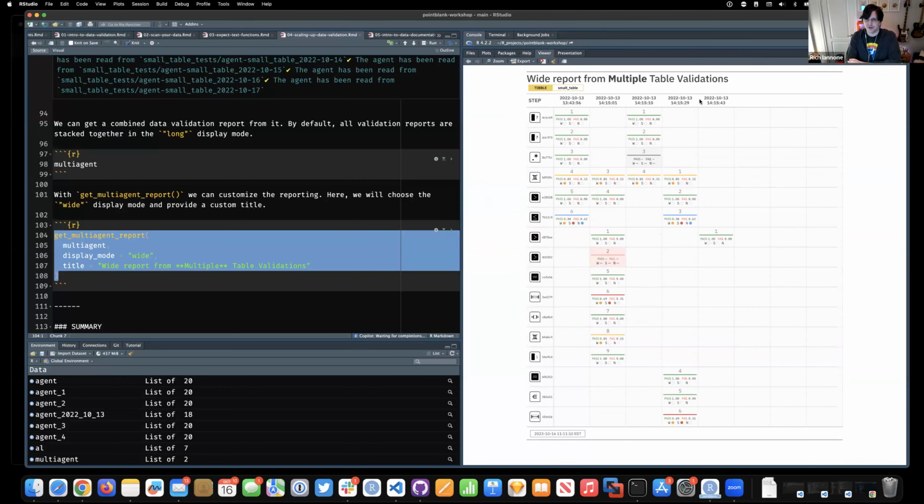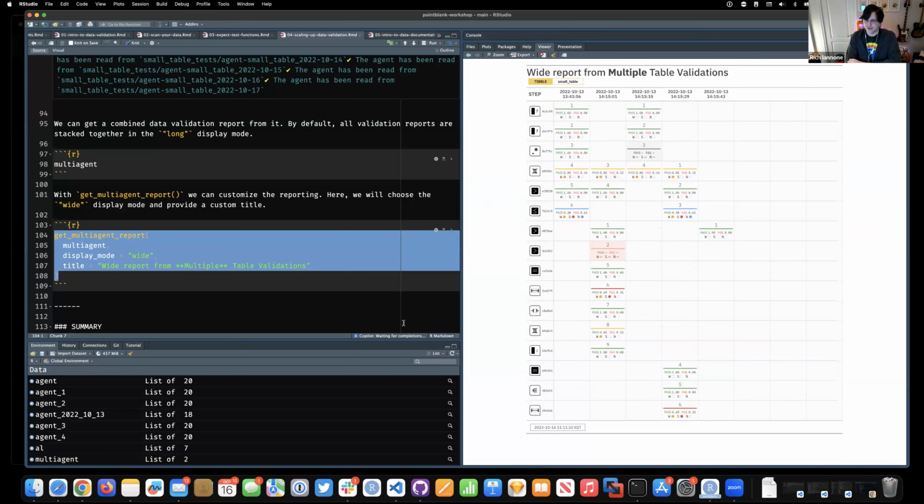Okay, so what's even going on here? You may imagine a situation where you check the same table in a regular manner. There's some period, and you do multiple checks. This is the date and time of the check, which you can grab from the agent itself. It has that data inside of it. And here is a summary for each validation step, showing what the results were. This is the order it's in. This is how many pass or fail units you got in terms of fraction. And this is whether you got any warnings or stop notifications. So it's really super summarized. You're not getting a lot of the other stuff in there, but we're distilling it down to what happened, what passed and what failed, because we have a lot of data.